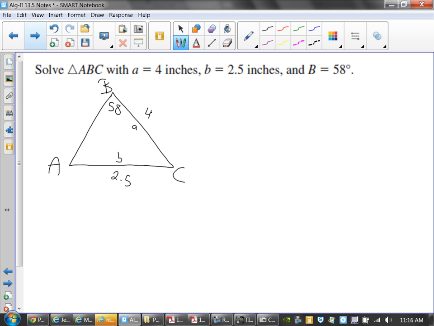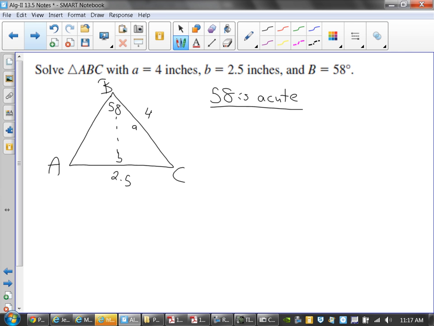Again, is the given angle acute or obtuse? It's acute. My given angle is acute. 58 is acute. So that means these are the two parts I'm working with. The 58 and the 2.5, the side opposite the given angle. So the first thing I want to check is, is the given side larger than the other side given to me? Or excuse me, the side opposite the given angle, is it bigger than the other one? No, it's not. So I know that I can cross this one off, because that's the easiest one to check. Remember, this A value is the given side opposite the given angle. It's not bigger than the other one, so I know that's not going to work.